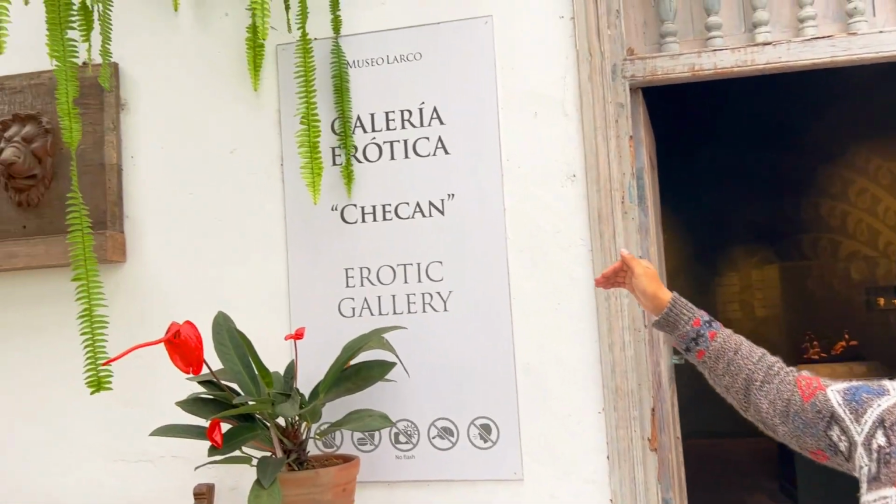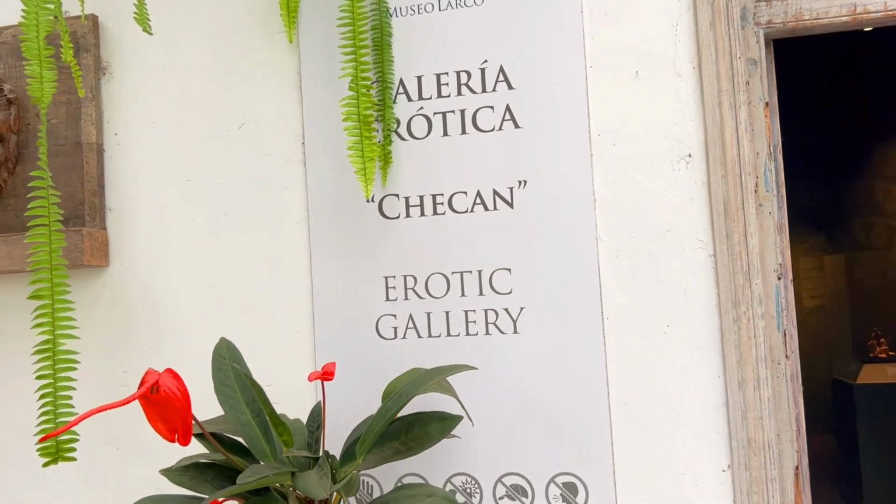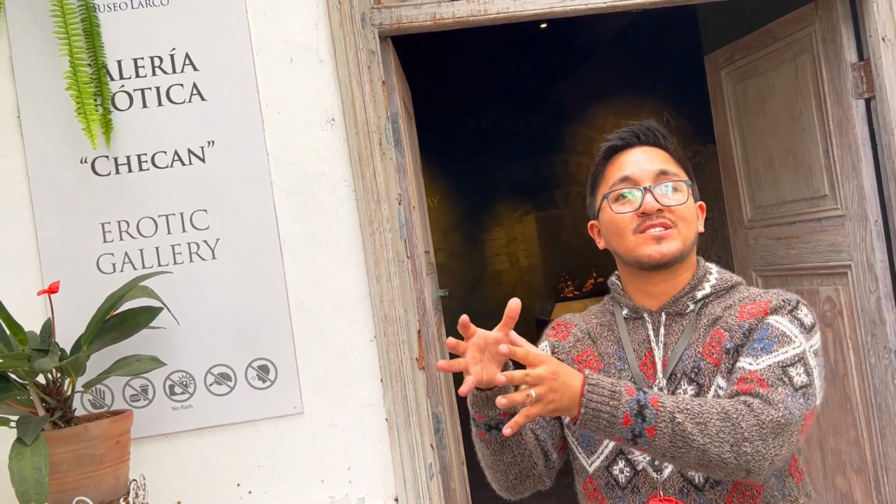All right, perfect. So the name of this erotic gallery is Chican. What is the meaning of Chican? Love. Before going inside, because I will give you free time to take a look, this is the representation of love by that culture. We're going to see sex positions, we're going to see all about sex, but we have to understand that the point of view of these people is different from today. For them it was something related with fertility and pleasure. It wasn't a bad thing like today. It was a very good thing, and you could even do it on the street. They didn't distinguish if you are a man or woman. They just go forward with everybody.